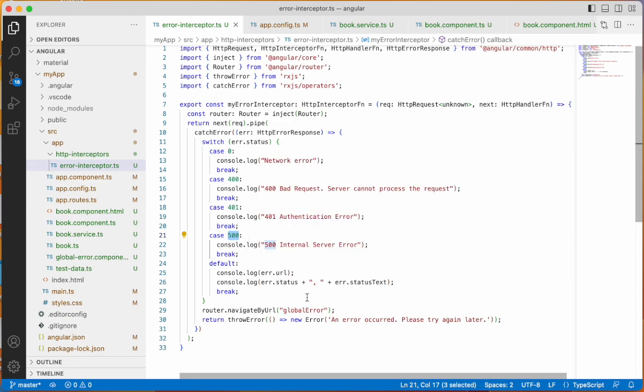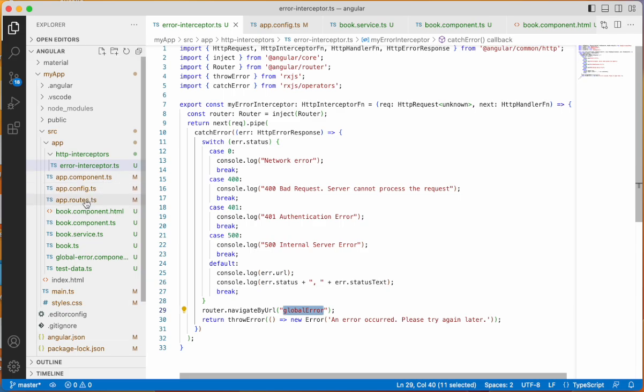And at last, navigate to the global error page, call the router. We can get the router like this: inject Router. Router is imported from Angular router, and in this way we get the instance of the router, and by using this we call the navigateByUrl method and pass the path global error.